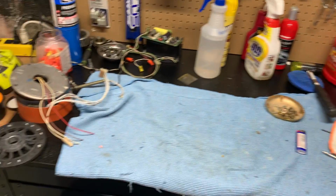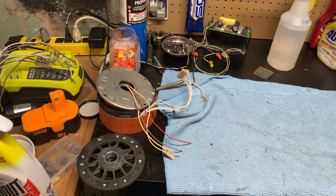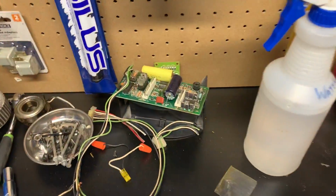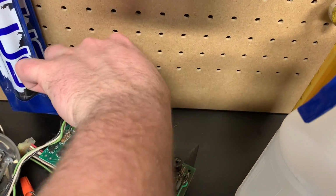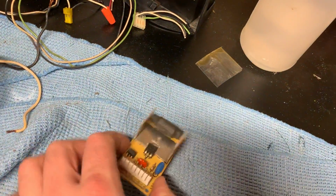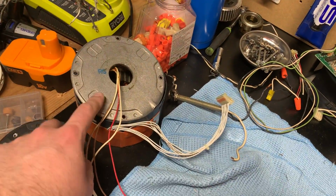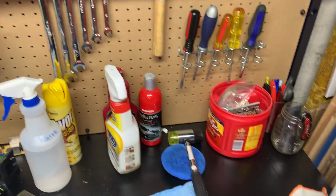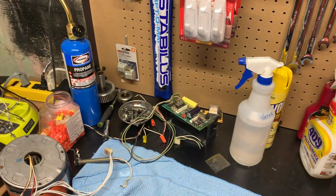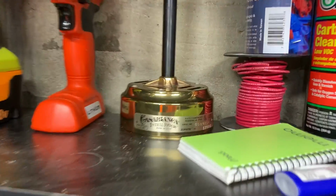At the moment, I am restoring, refurbishing, whatever you want to call it, a Casablanca Zephyr from 1985. So it's got the early IntelliTouch board, and this is also, I believe, the light board that's inside the switch housing. So all I'm waiting on is bearings for this K55. So I gotta stop at Fastenal at some point and get some more. And then up here is the workbench. It's a little messy right now, but I am in the middle of a project, so there's the switch housing for the Zephyr.